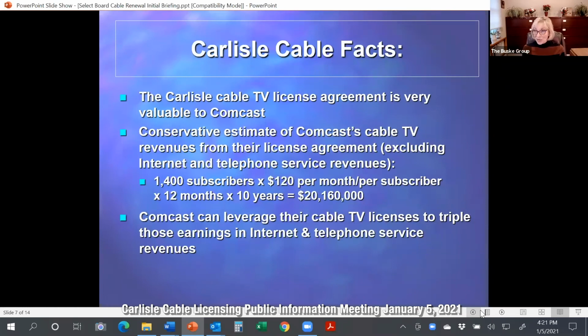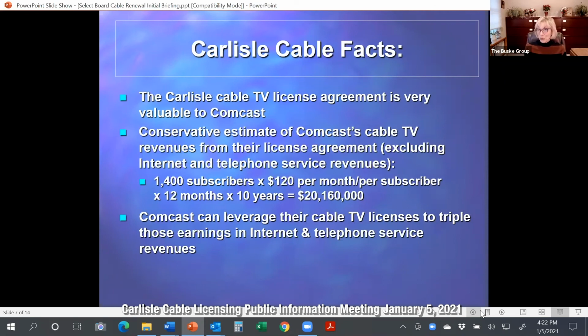Now that doesn't take into consideration rate increases over that 10-year period of time. And that also doesn't take into consideration the dollars and cents that the company is going to be able to leverage from internet and telephone service revenues. All right. And those will be probably about triple of what the cable revenues are.